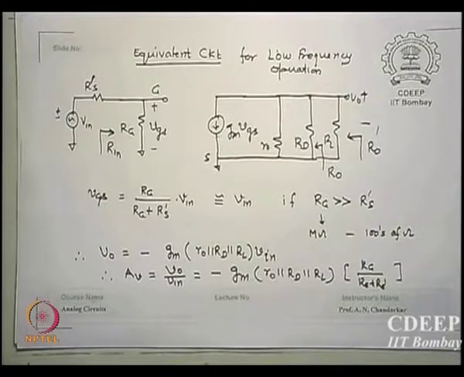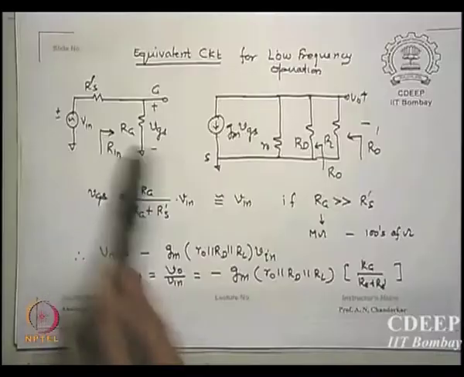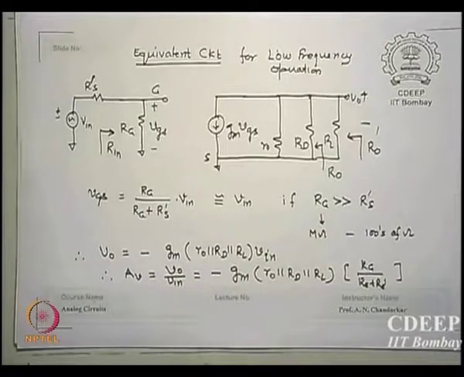So what does it depend on? R0 is not in your hand. To some extent it's in your hand. How does R0 get controlled? No, lambda is fixed. Lambda is somewhere fixed. Okay, so 1 upon lambda IDS is R0. So the IDS is coming from where? The bias network. IDS, the DC bias current, is decided by the bias network, VGS minus VT.